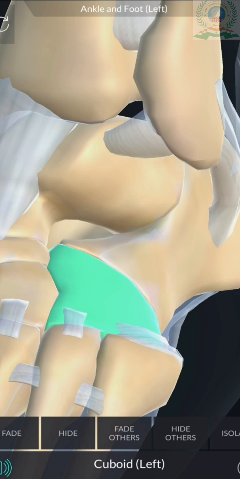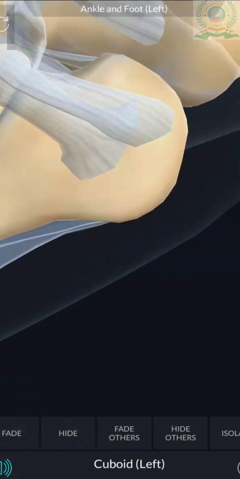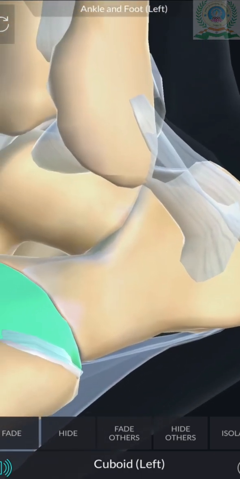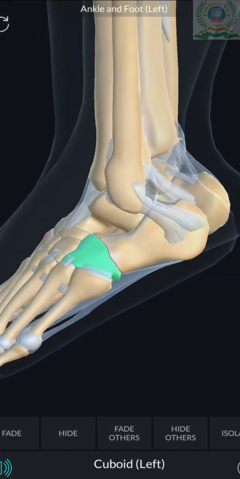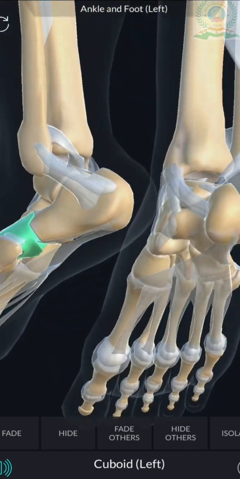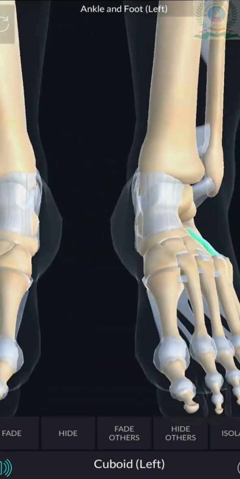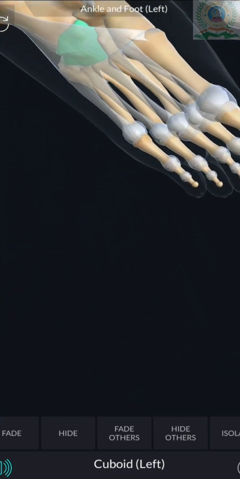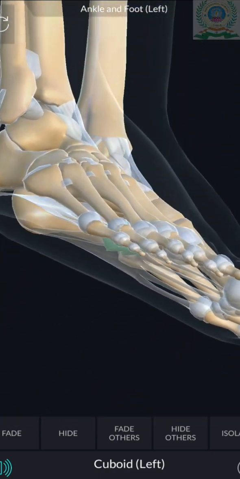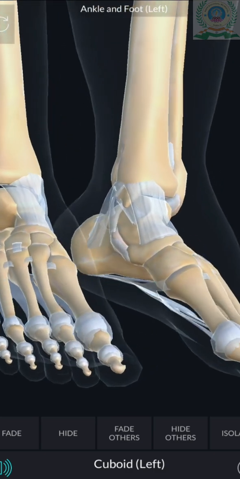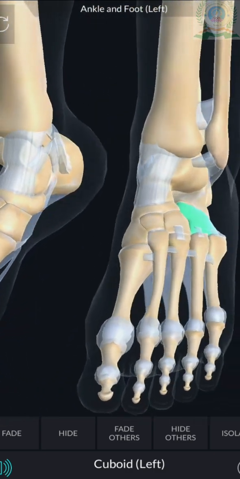In the human body, the cuboid bone is one of the 7 tarsal bones of the foot. The cuboid bone is the most lateral of the bones in the distal row of the tarsus. It is roughly cubical in shape, and presents a prominence in its inferior surface, the tuberosity of the cuboid. The bone provides a groove where the tendon of the peroneus longus muscle passes to reach its insertion in the first metatarsal and medial cuneiform bones.